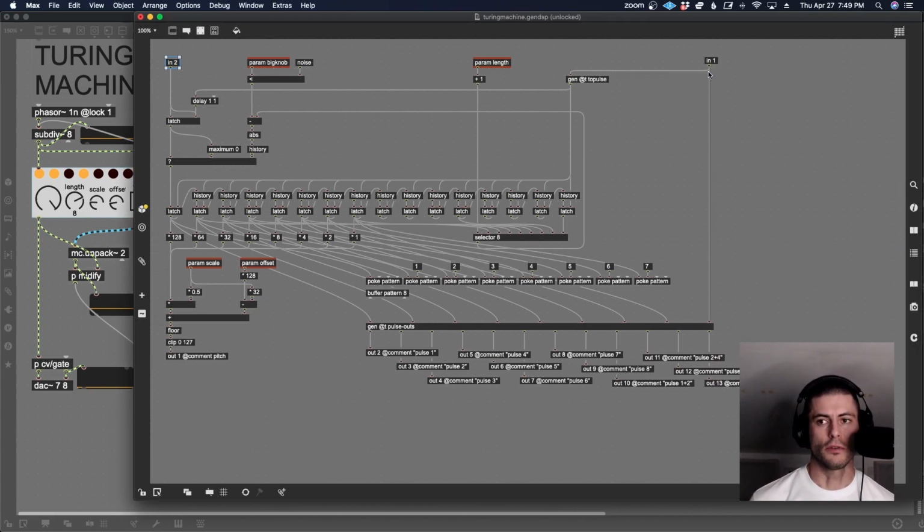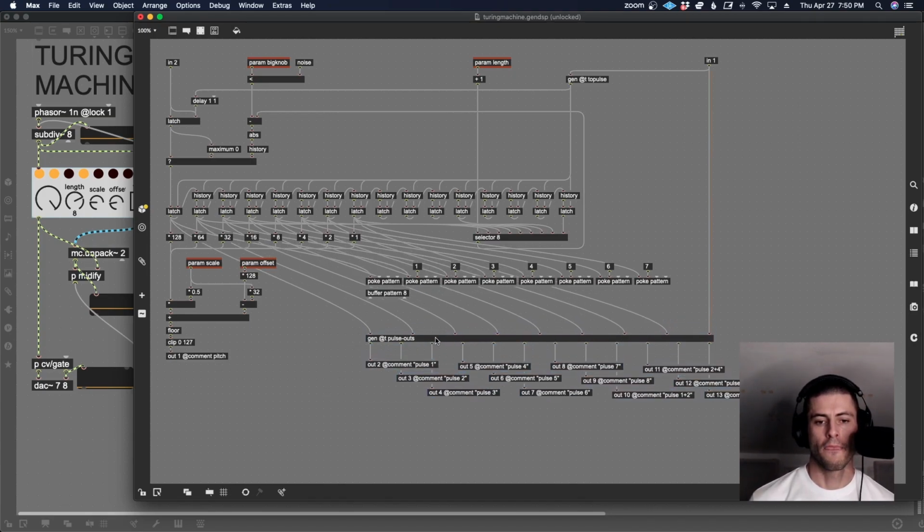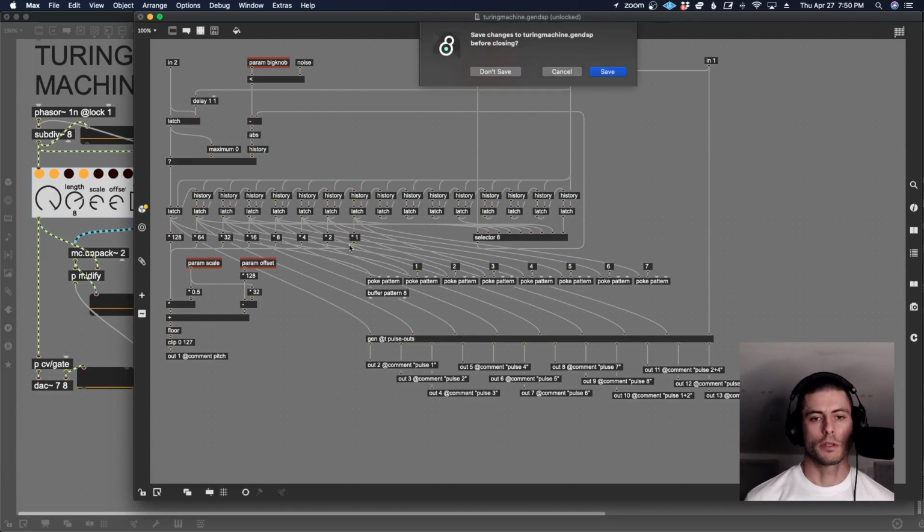But basically those phasor impulses are being multiplied by the 0 or 1, and then we just output those little ramps whenever we actually have a pulse from any one of those shift register bits. And then this is where we're actually writing things into the buffer. That is about as much as I will describe now. Let's actually patch some of this up and talk a little bit about how it works.